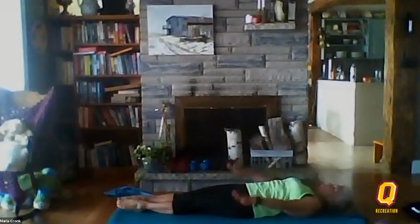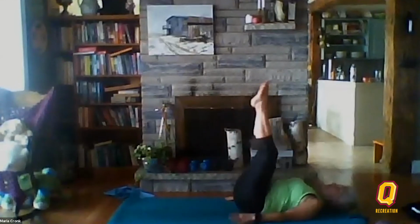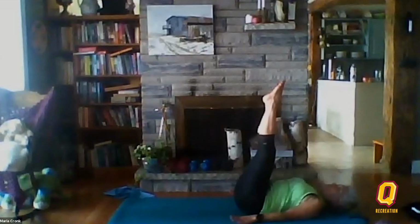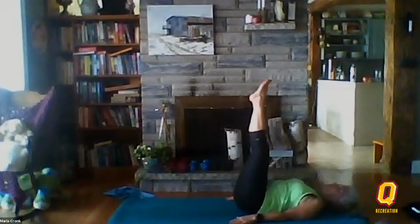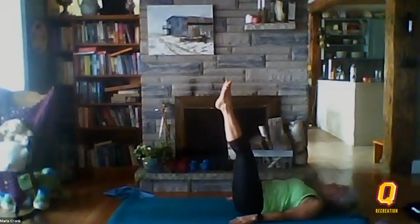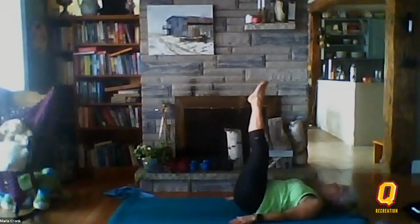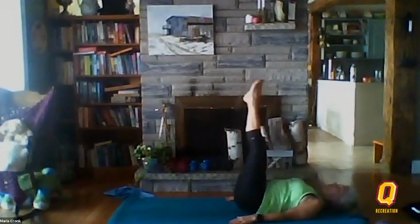Beautiful. All right, we got one more thing to do that I like to do before we finish, and that is a little bit on the corkscrew. So the corkscrew is, we're going to make a circle with our feet. We'll just sort of start in this nice slow position as we circle around. And then we go to the other direction.